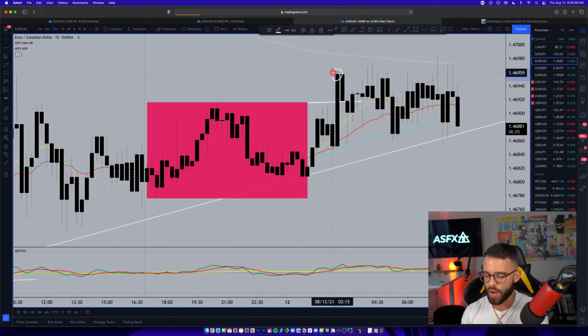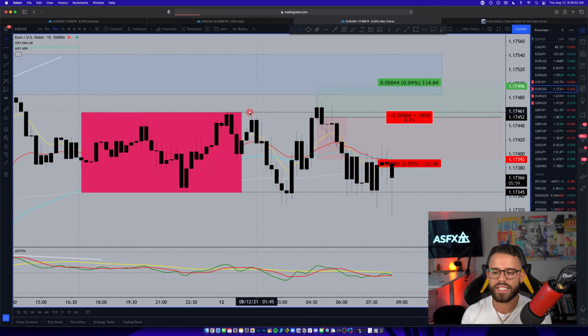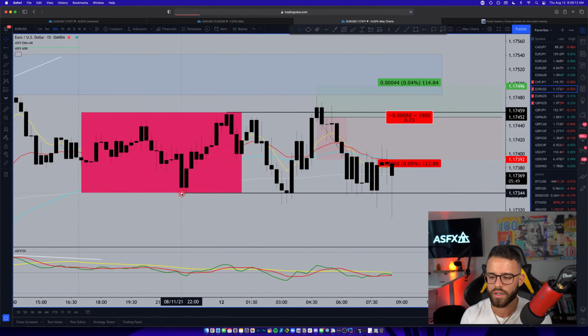Now, I want to go through a couple of other ones that actually have entries today. We're going to look at James's trade this morning on Euro USD. So I extended the Asia high with this line. I'm going to make it a solid line so you can see it. These two solid lines are the Asia high and Asia low. This has to come down a little bit right there. So you can see it's from the pin high to the pin low of the first 8 hours of the trading day.